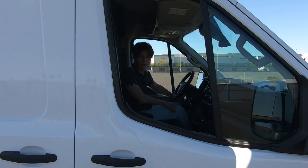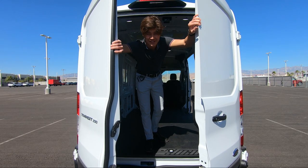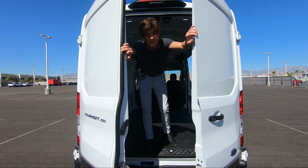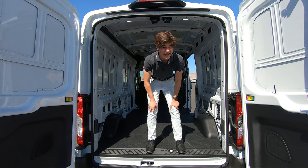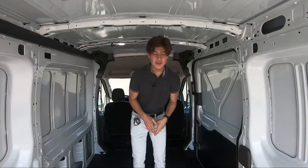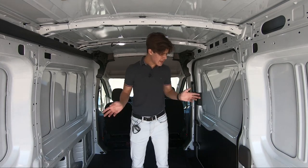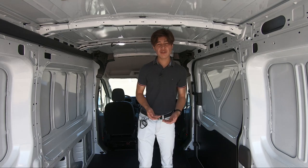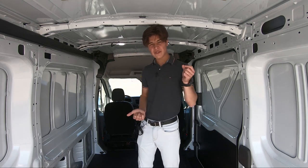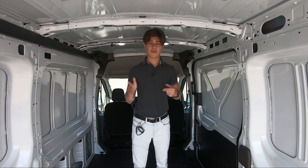This is a 2021 Ford Transit 250 and today I'm going to be reviewing it. You might be asking yourself why I'm doing a Ford Transit when I usually review normal consumer cars — the truth is that Ford Transits right now are some of the hottest commercial vehicles you can buy. Use cases include leaving it empty, putting in shelves, refrigeration units, or even converting them into RVs — there are a lot of use cases for a Ford Transit.